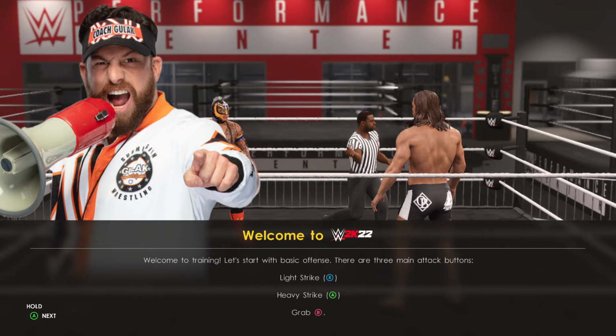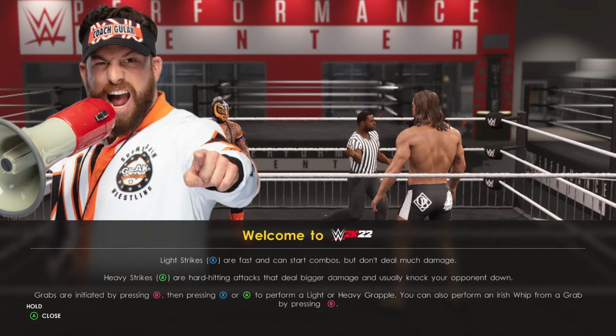Welcome to training. Let's start with the basic offense, okay? There are three main attack buttons, X, A, and B. X is light strike, heavy strikes is A, and to grab is B. Light strikes X are fast and can start combos, but don't deal much damage, okay? So that's like a last resort, pretty much. Heavy strikes, which is the A button, are hard-hitting attacks that deal bigger damage and usually knock your opponents down. Grabs are initiated by pressing B, then pressing X or A to perform a light or heavy grapple. You can perform an Irish whip from a grab by pressing B. I think I know that, so.